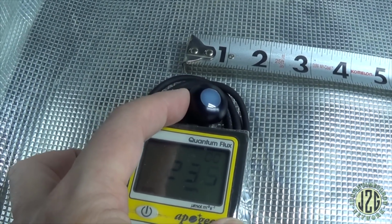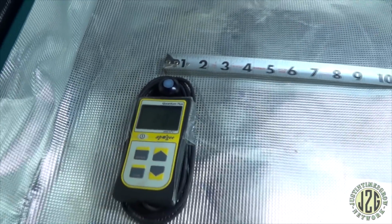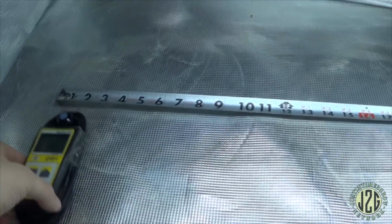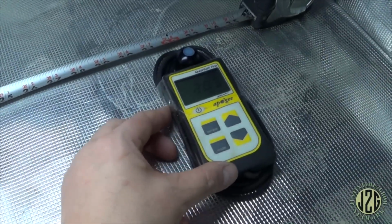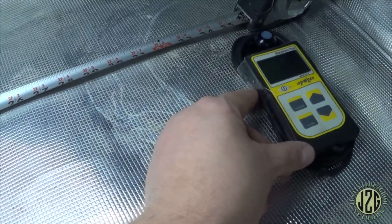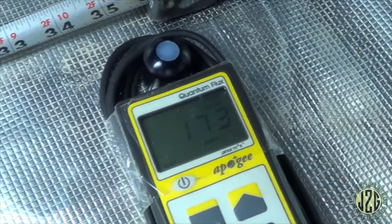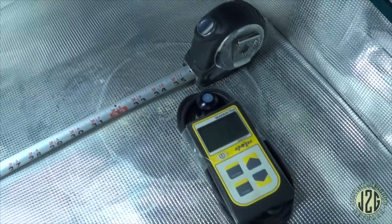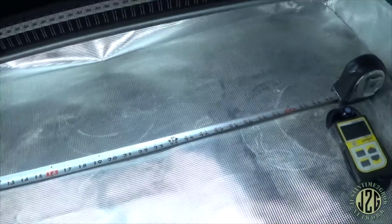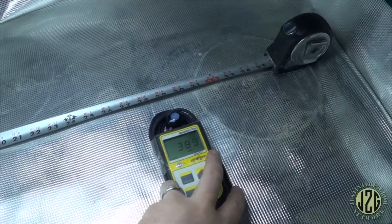So 200, if your leaf twists, you're looking like 250. So yeah, definitely a little bit weaker on the edges. So I would try and stick to a 2x2 with this light. I mean, you could stretch it out to the edges if you'd like and get a little bit more, but honestly, that's veg lighting right there. So that's at the other end of that 3 foot. So yeah, I would say just keep it on a 2 footer, and you're going to get pretty nice buds.